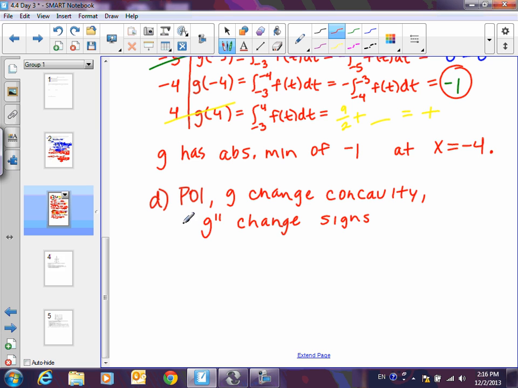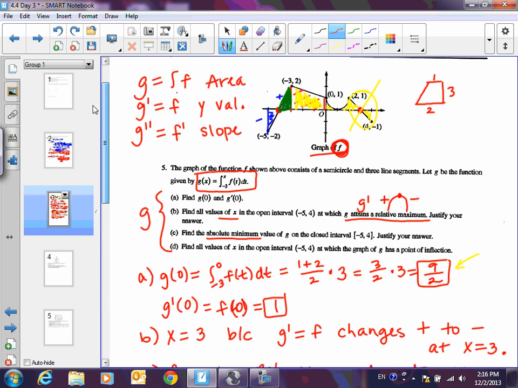Well, what was the same as G double prime? F prime, the slope, right? And this again is why we wrote all this, okay? The slope. So we're looking for, where is the slope changing signs? Where are we going from a positive to a negative slope, or negative to positive slope? Basically, where is the graph going from increasing to decreasing, or vice versa? At x equals -3. Yeah, here. x equals 0. Is it happening at x equals 0? No, the slope is continuing to be negative.